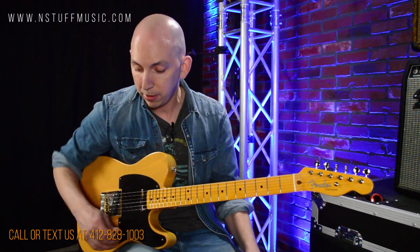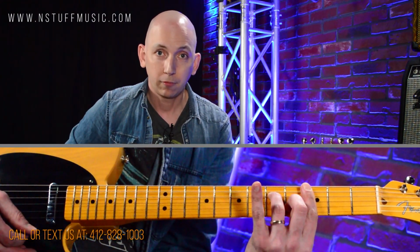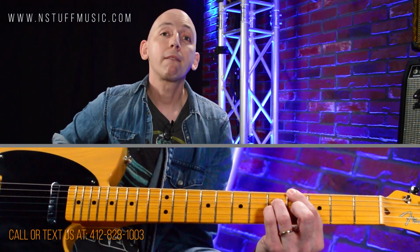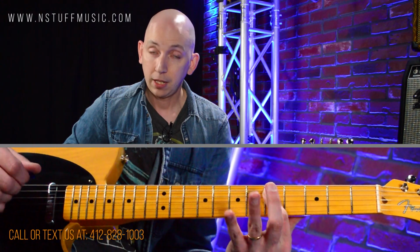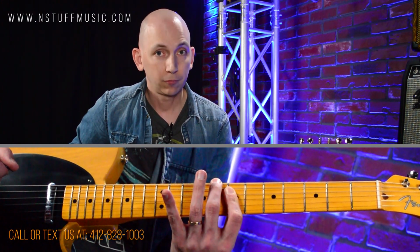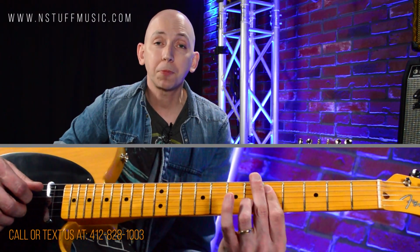So let's talk a little bit about the chords in the song and how to play over the changes, because of course the key center shifts a little bit. So in the A section of the tune, we've got a C minor 7, an A flat major 7, an F minor 7, and then a C suspended to a C major. In the B section, we have a D triad over a C, F minor 7, B flat 7, and then once again C suspended to C.